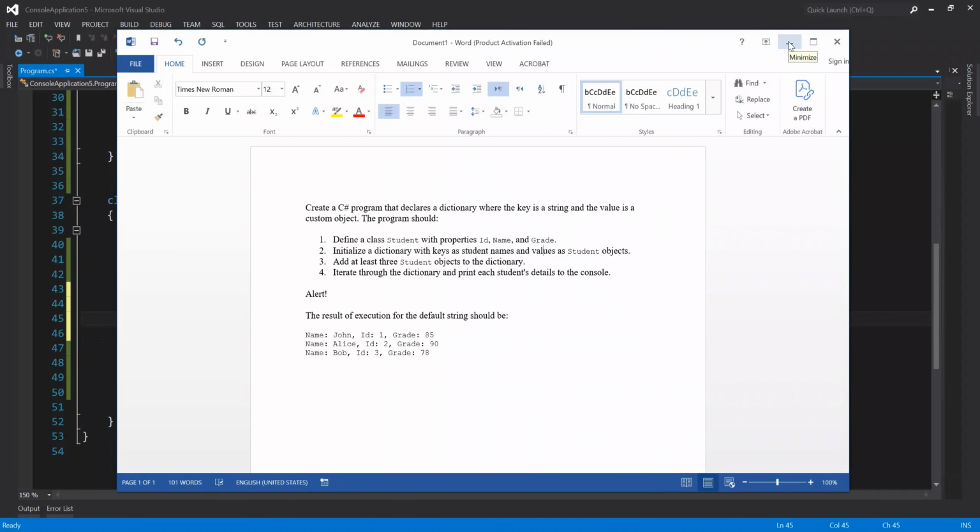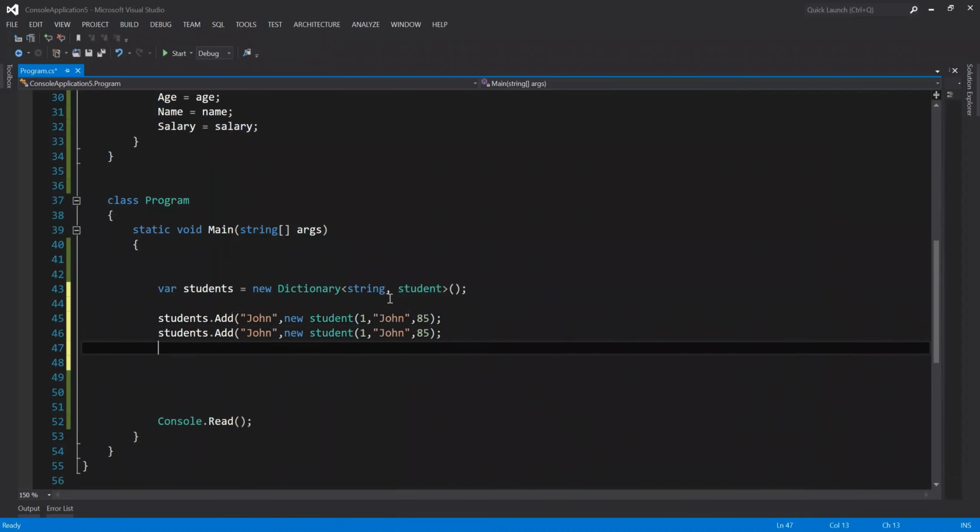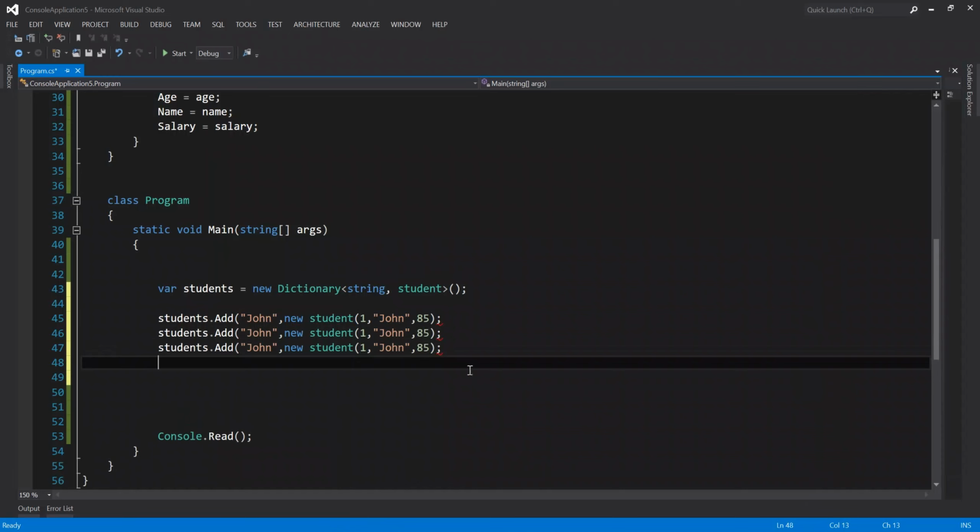John, 1, 85. Let's define more students. Okay, I guess the syntax should be like this. Okay, the syntax is correct. Now we miss parentheses here.